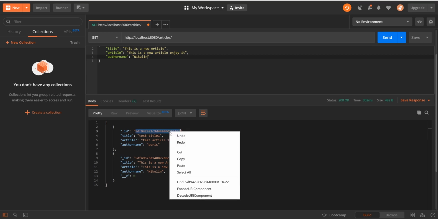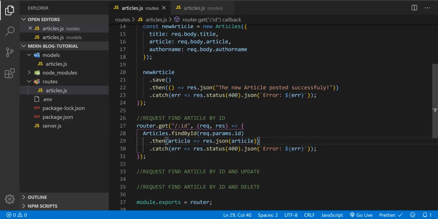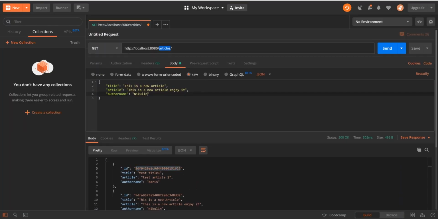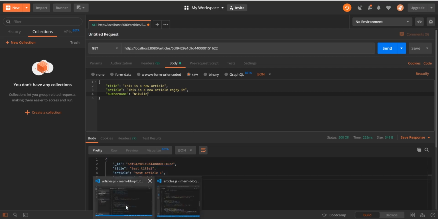Let's copy the ID, because you remember, guys, we put the parameters, we're gonna find by ID. And in here we're gonna just put the ID and send the request, and we'll find the Boris. All right, good. Let's move on.